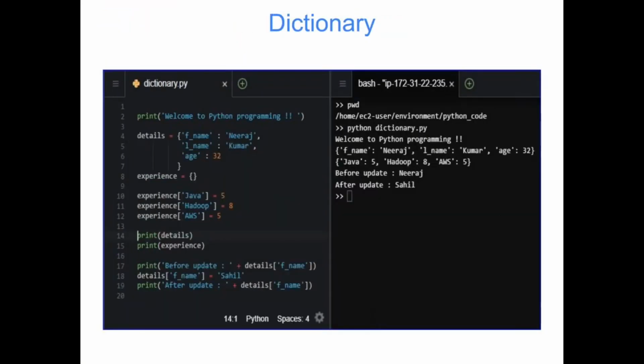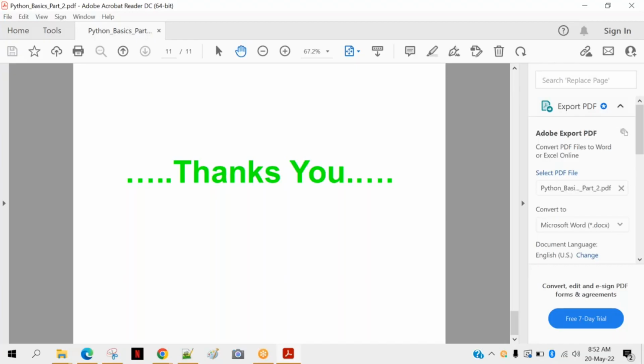And with this slide, we are done with the basic concept of Python programming. So when we will work on PySpark, all these concepts will be used. That means you should be aware about for loop, while loop, array, one-dimensional array, two-dimensional array, dictionary, all these things. These things will be very useful while processing your data using PySpark. So we are done with today's class. In case you are having any doubt, you can ask me.